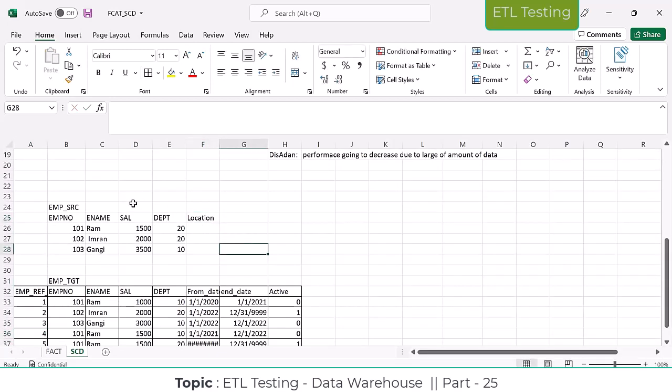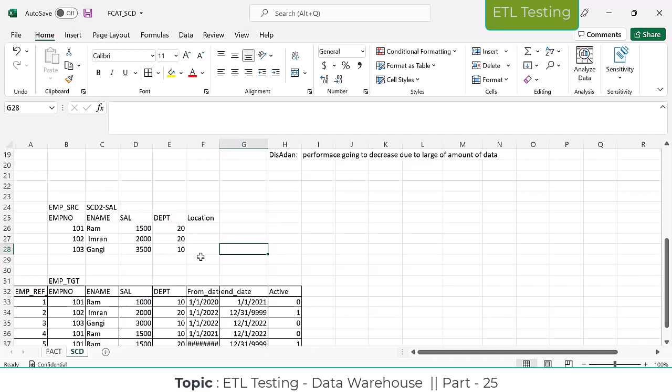SCD type 2 is implemented on the salary column. SCD type 2 implemented only on the salary column means the remaining columns will act as SCD type 1 only.